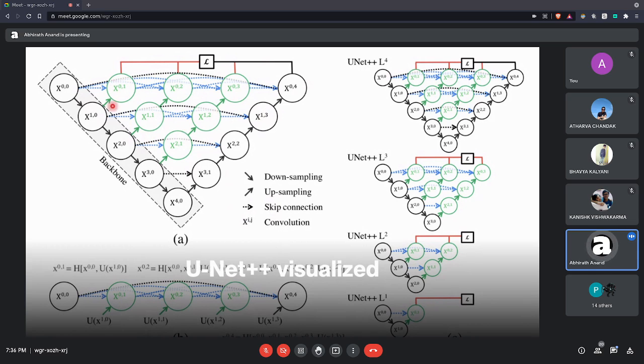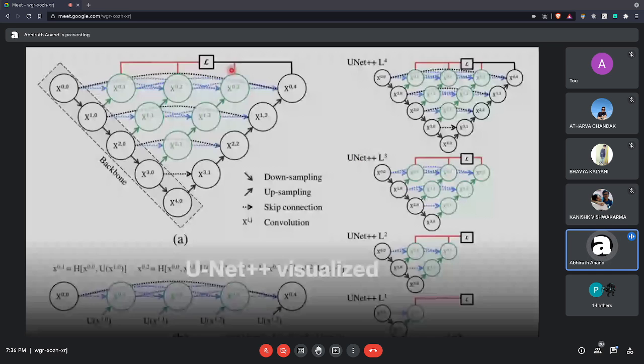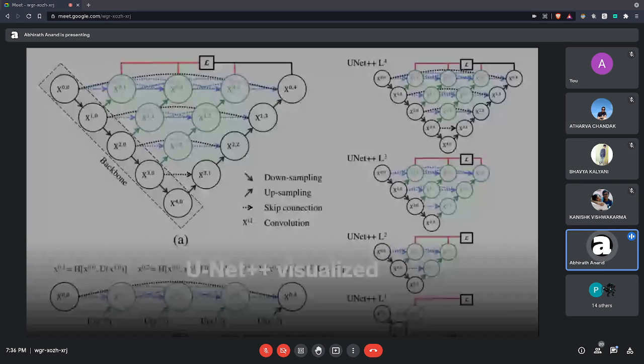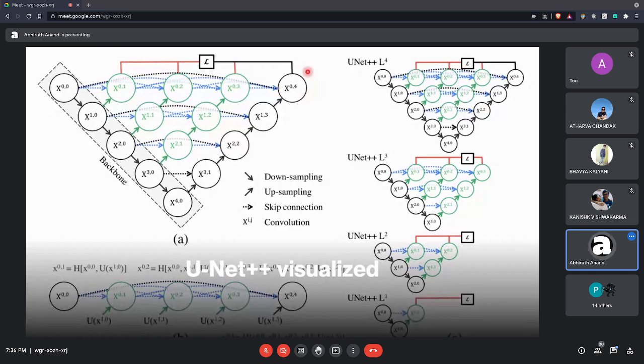So this is how UNet++ was designed. It's basically UNet dialed up to 11. It's made denser, and the skip connections are made much more dense. It's basically done to optimize the network as much as possible, so that this network will both (a) learn more easily, and (b) have much more interpretability, because you've reduced the semantic gap. So hopefully it should be able to give much better masks at the end of this task. So this is the UNet++ architecture.